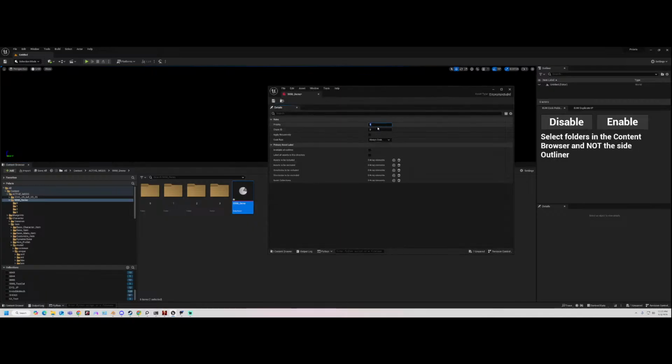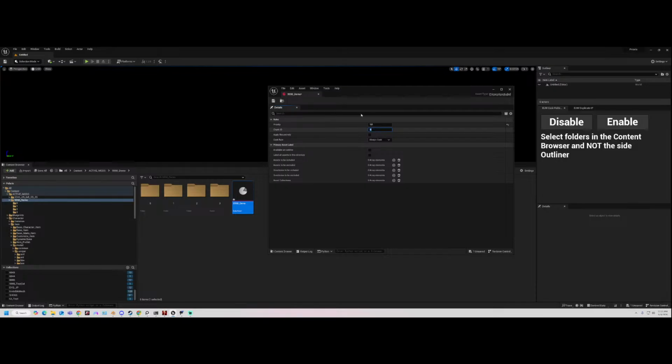You'll set your priority. It can be anything above 1. I'm just using 101 just for the sake of it. I've used 1, 2, 3 in the past. Those have all worked fine as well. You just don't want it to be 0, okay? The game stuff is at 0. Anything with a higher priority, the higher the number, the more likely it would override something, right? So you can make it 101. I don't know what the highest number is. I don't know if it tells me. It doesn't, but I use 101 these days for whatever reason.